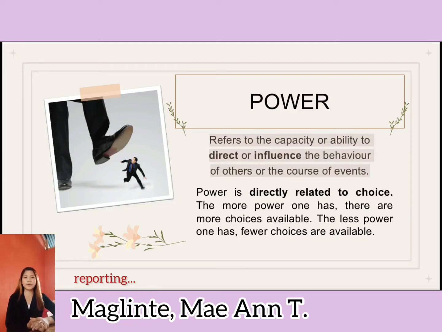Let us take, for example, you being a rich person. You have the money, so you employ a lot of housemaids. By that, you can order those housemaids to do the dishes for you, clean the house for you, or wash the clothes for you. You have many choices available because you are employing them. You have the power over them. The housemaids, on the contrary, have no choice but to obey your order. Why? Because you are paying them and they need money. So when one has power, one has more choices available.